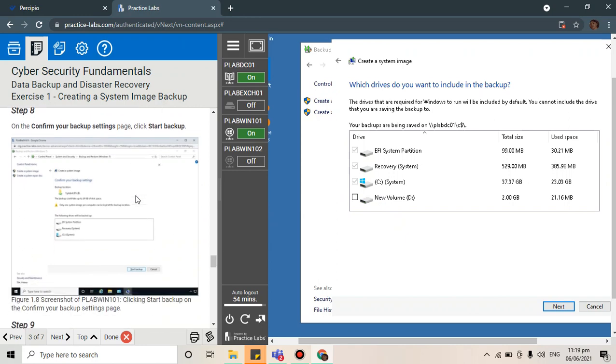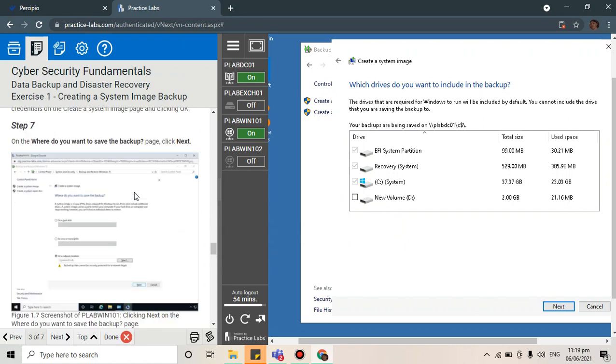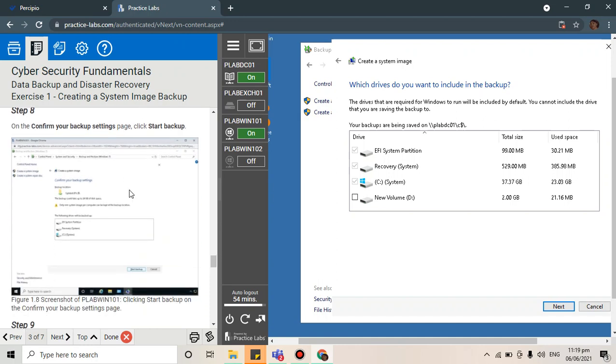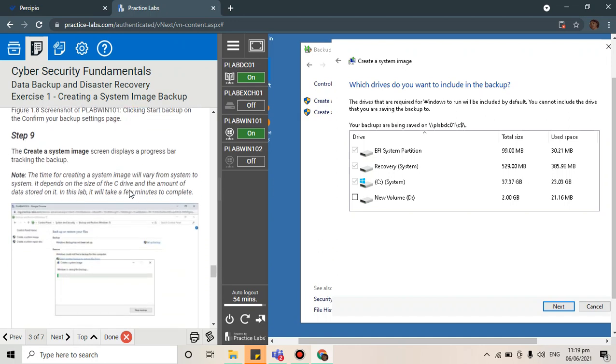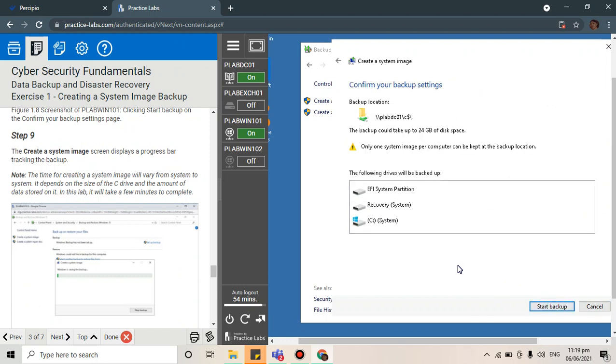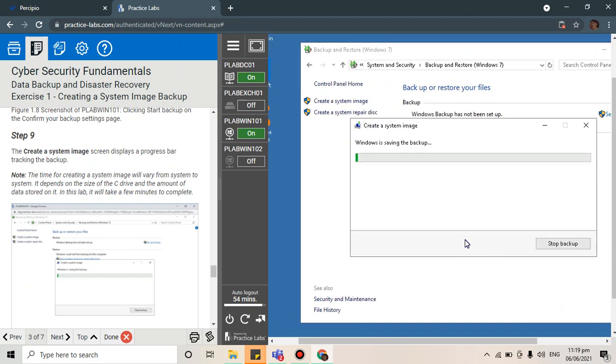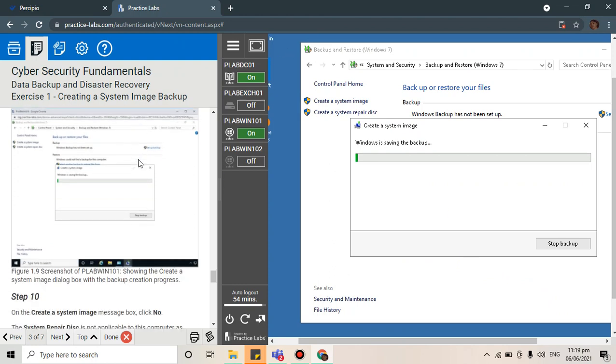Confirm backup settings. Yan, next lang natin. Then start backup. So yan. Create na siya ng backup file na ng C image.